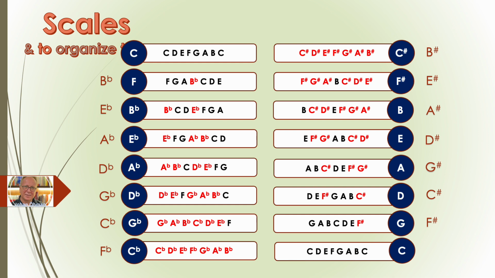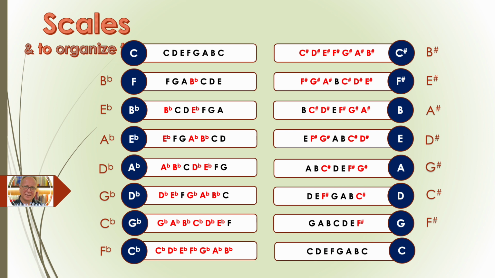When organizing the scales in this way, you get a good reference for memory of what the scales are. So by looking at the counterpart, or the cross-reference, you can say, at the top there you have the C major scale. C major scale does not have any sharps or any flat notes whatsoever. The counterpart here is the C sharp scale, which has everything sharpened.